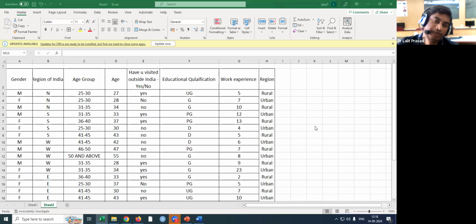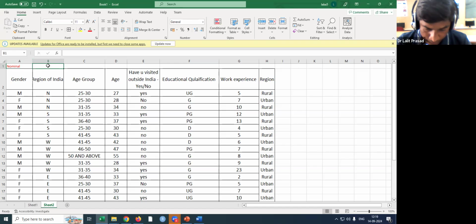First, gender is nominal because only two categories are there, male and female. You cannot say male is better than female or female is better than male. It is nominal. So if it is nominal, then what are the permissible descriptive statistics? Counting, percentage and mode. Correct. We will look at the relations between them later. For now, what we can do, it is nominal, so permissible are counting, percentage and mode.